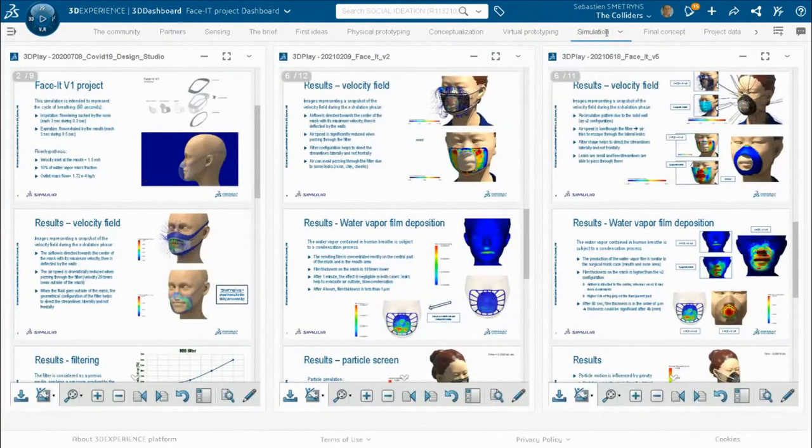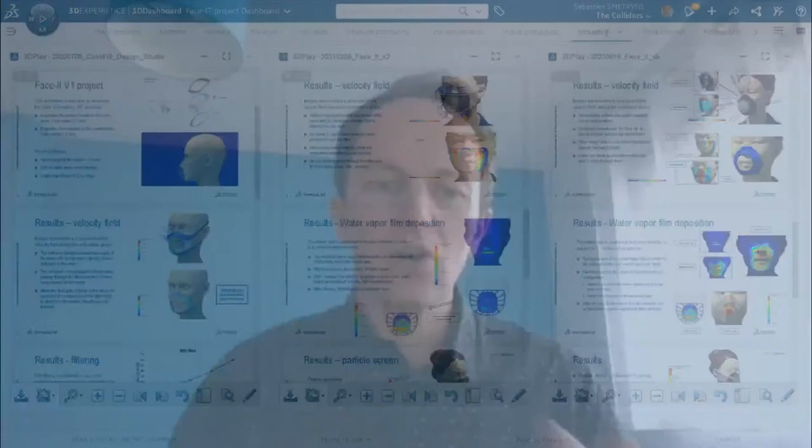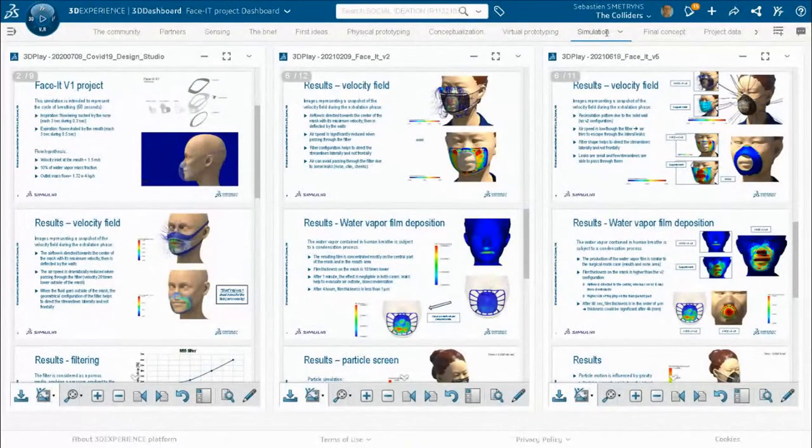And what is also important to mention, as we said at the beginning, we iterated a lot between 3D modeling and simulation. Yes, it's really an important part of this project, because even at the first steps, since we had the first 3D model, we pushed this first concept and the 3D model through flow simulation, thanks to the Simulia teams. We validated the three main criteria: the efficiency of filtration, the global breathability, and the condensation creation, of course, that you generate when you wear a mask.